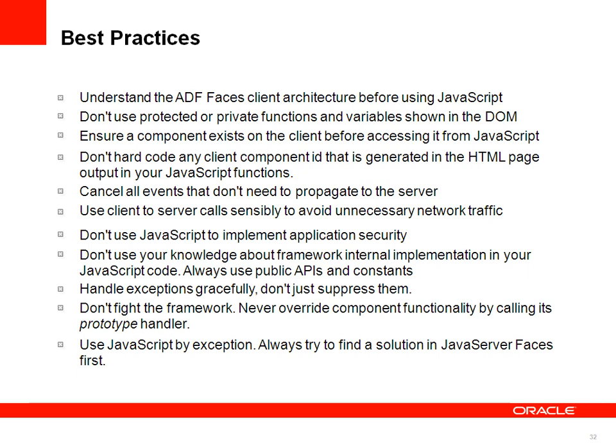Very important, don't fight the framework. Never override a component functionality by calling its prototype handler. The JavaScript client architecture is built and tested as is. If there is missing functionality that you cannot build with the public APIs, go file a service request with customer support. Stay away from hacking into our framework.